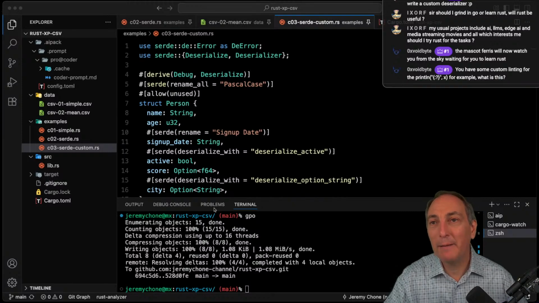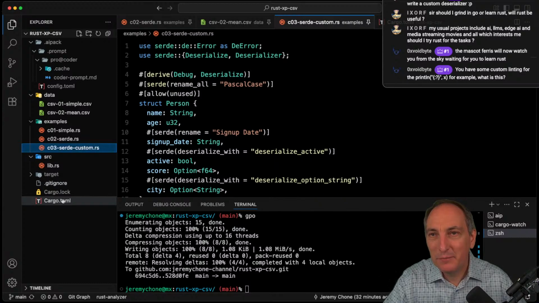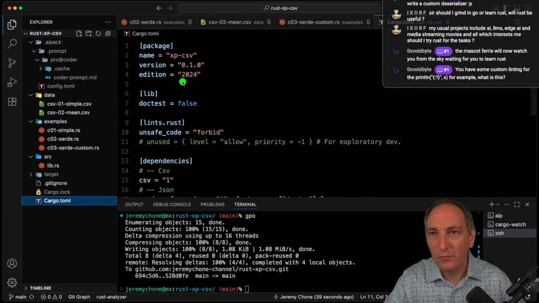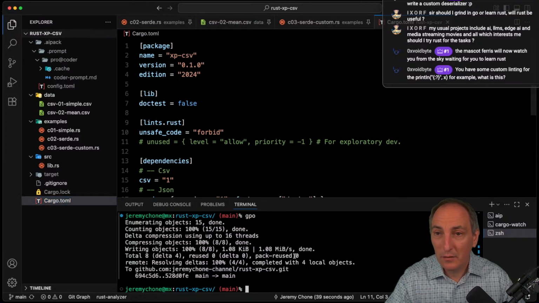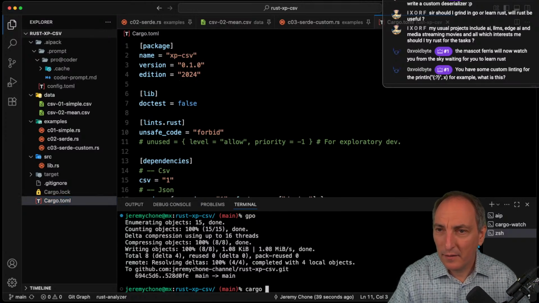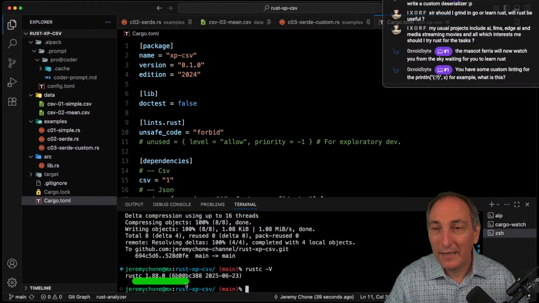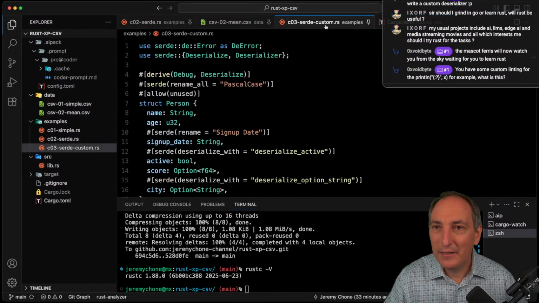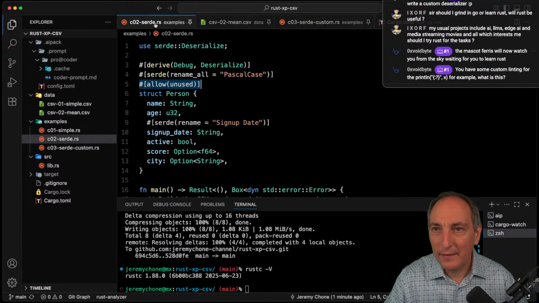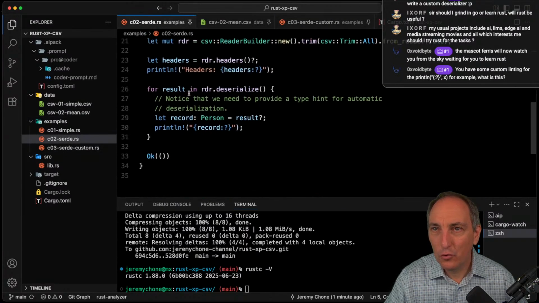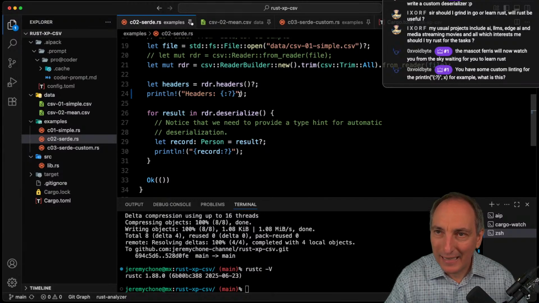What is this? Yeah, that is because we're using Rust 2024, I think, and I have the latest Rust. I mean, you probably have it too, yeah? I think it's the latest. So cargo, no, it's rustc -V, 1.88. And the 1.88, they don't like that.